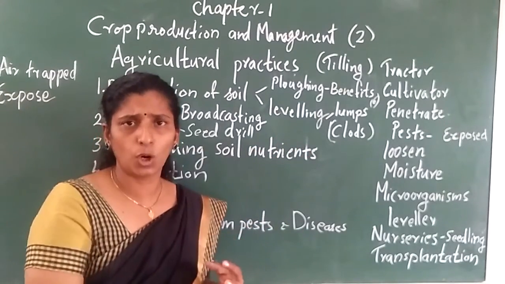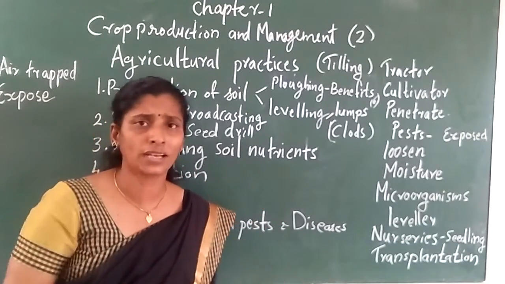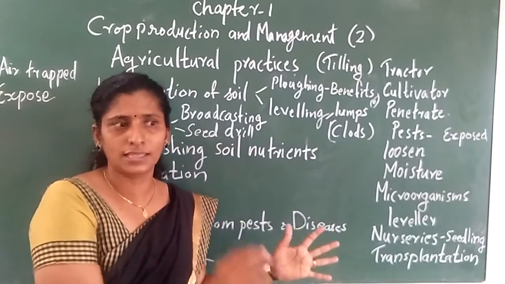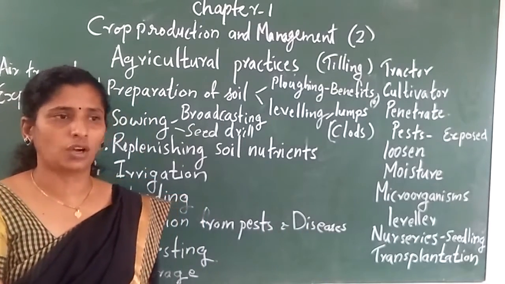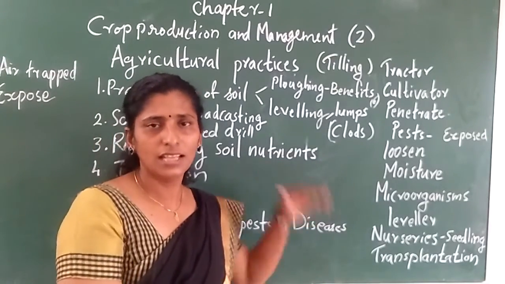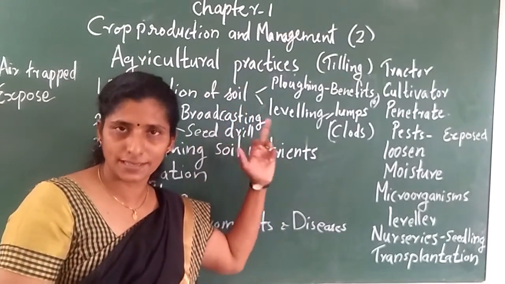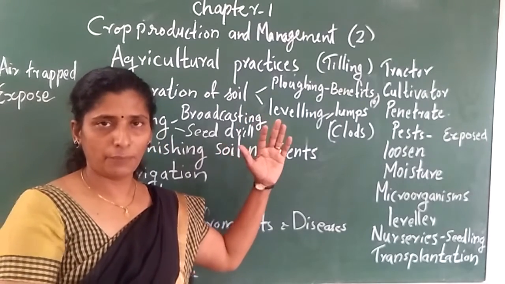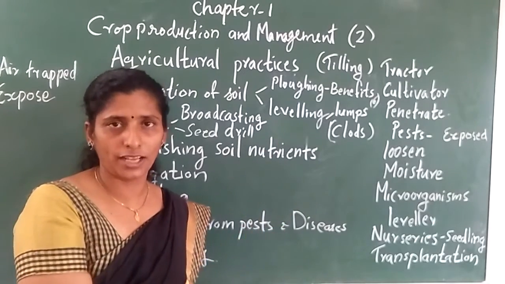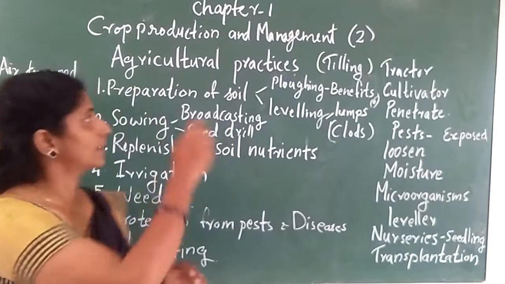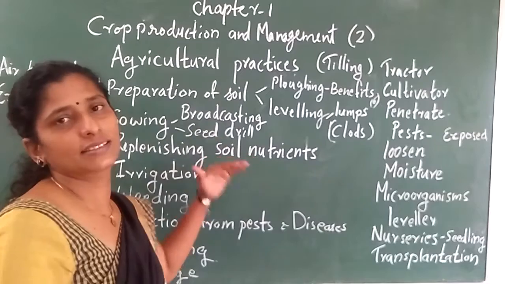So in agricultural practices, starting from the preparation of the soil till after the plants grow, they will give what? Grains or seeds or fruits, whatever products we get. We have to store those products till they get stale, so we have to do the storing. From the preparation of the soil till the storing of the product, what can we say? Agricultural practices. So what is agricultural practice? From the preparation of the soil till the storage of the product, the different steps we call agricultural practices.